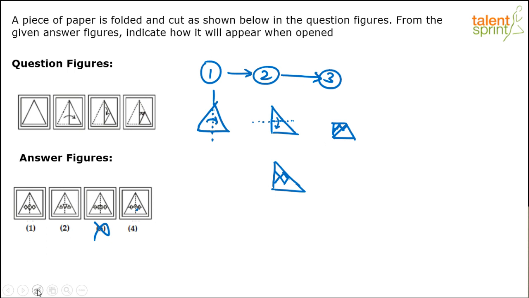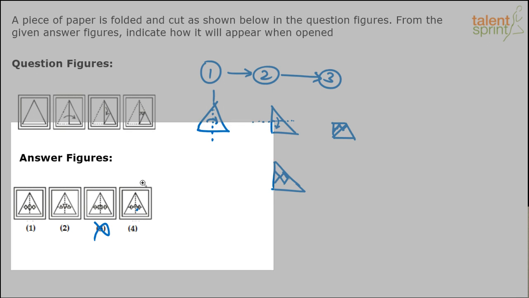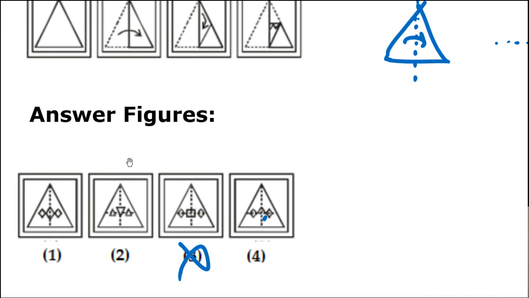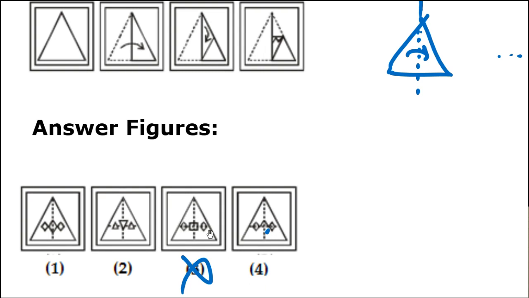I have to zoom this and show it to you properly. You understand? If you observe, try and observe this. Here we have got an angular cut. That is missing here, right? That portion is missing. Similarly, this should give you a triangle, right? When you unopen this, on the left hand side, there will be the other half of the triangle. But here we've got a square. So option 3 was eliminated because it gives a square in the middle out of nowhere.